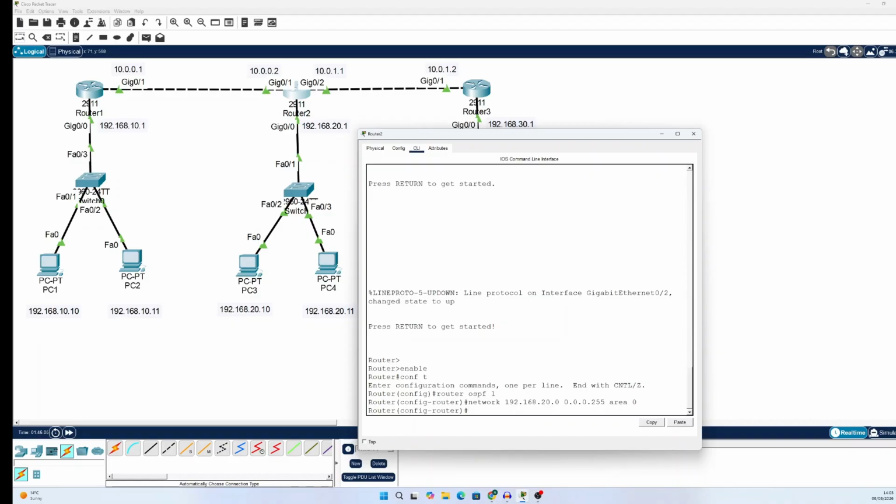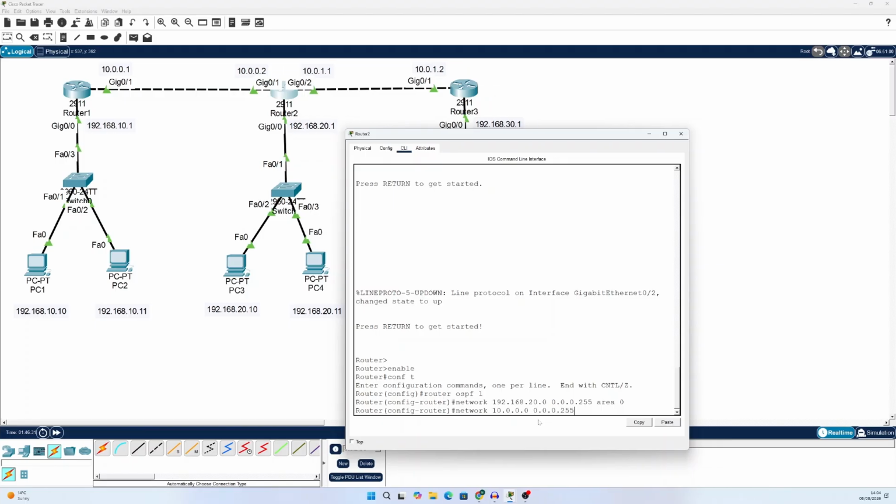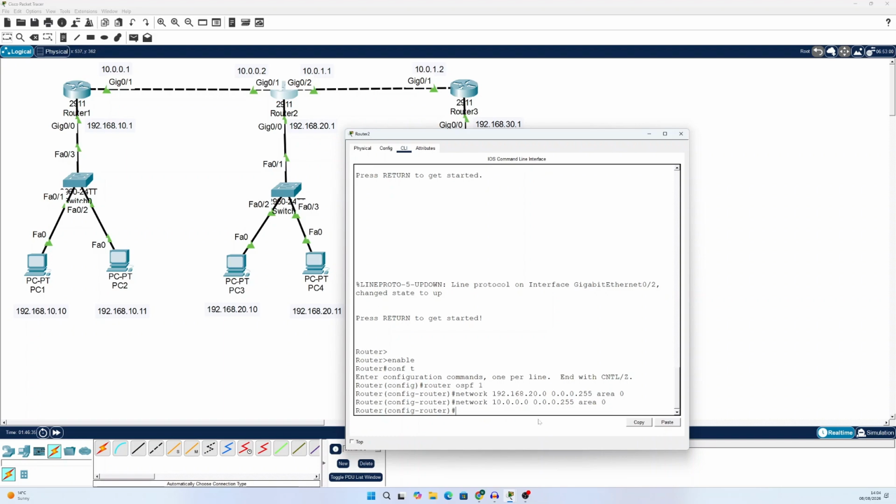So this is this network. So we need to advertise that one as well. Network 10.0.0.0 and the mask is 0.0.0.255, area 0.